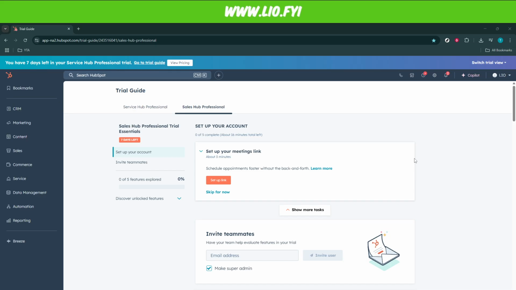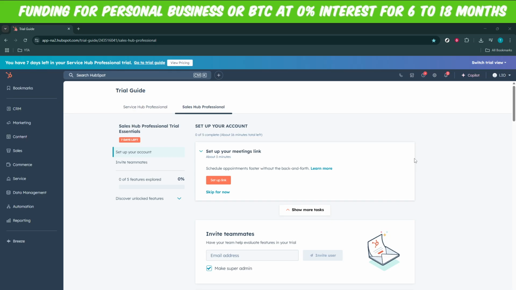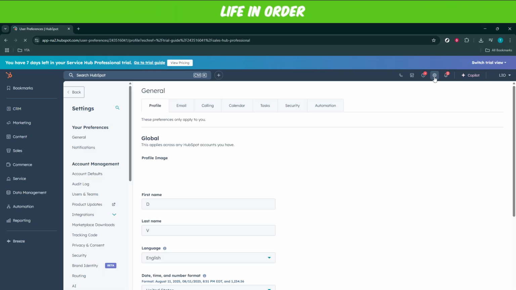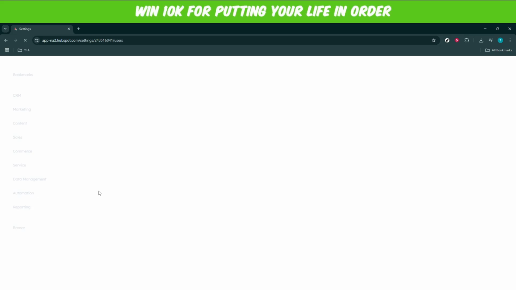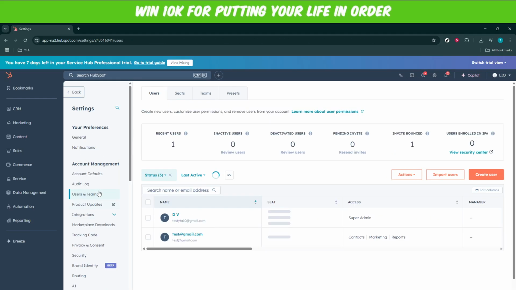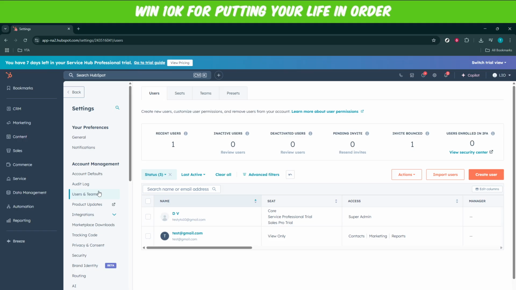After opening the settings, look for the section marked Users and Teams. This is where you can manage all aspects of user permissions and roles within your account. It's a dedicated area designed to help you keep track of who has access to what, and to ensure your team is structured exactly as needed for optimal performance. Within Users and Teams, you'll have access to a comprehensive overview of your current team and any changes you might want to consider. When you're in the Users and Teams section, you'll see an option to Create User.